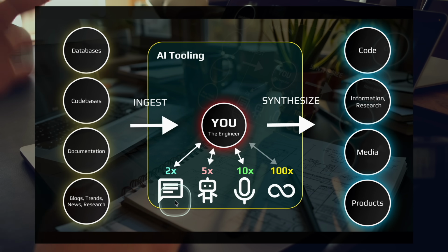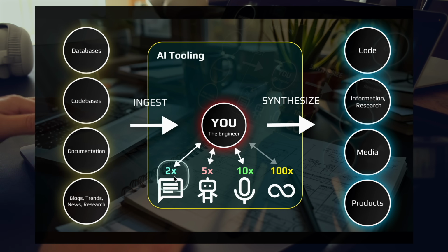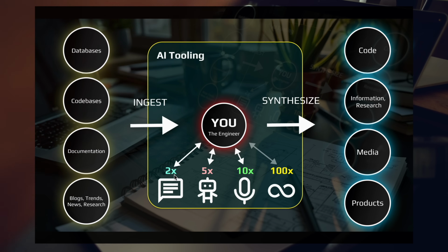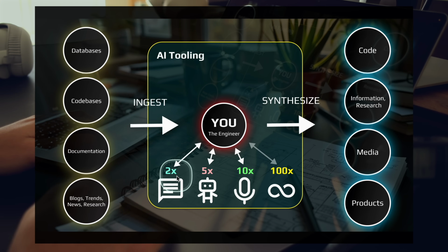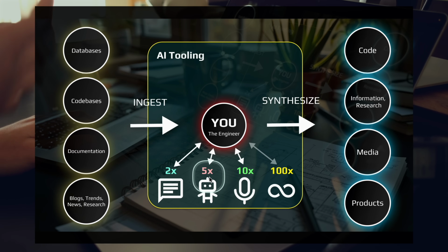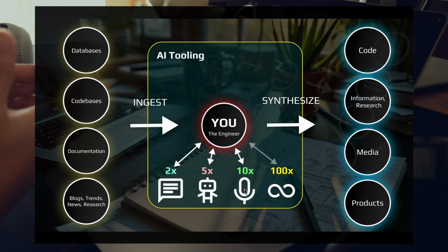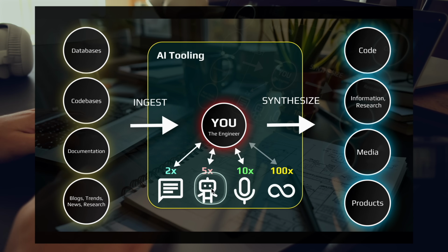And just to throw some rough estimates on here, utilizing tools that give you access to language models is, relative to each other, that's the first step, right? That's your initial 2x. When you start using specialized agents to solve problems rapidly over and over, that's going to get you to your next huge incremental bump, right? And I don't actually know what the scale is. This is just the way I've felt it over time so far, right? This is your 5x. Now, this 10x is something I'm still working on, right? I literally just showed you a version of Ada. That gives us an orchestration layer on top of any set of AI agents. Okay, so this is our orchestration layer.